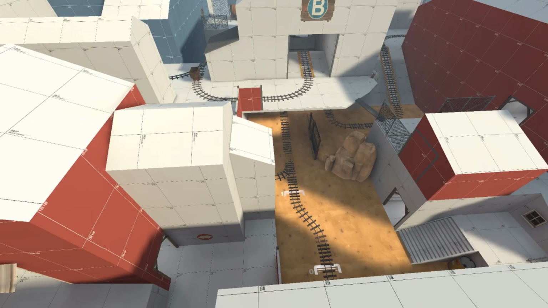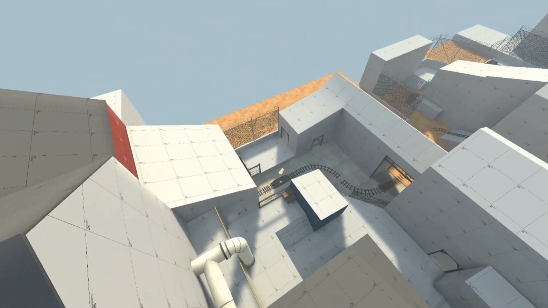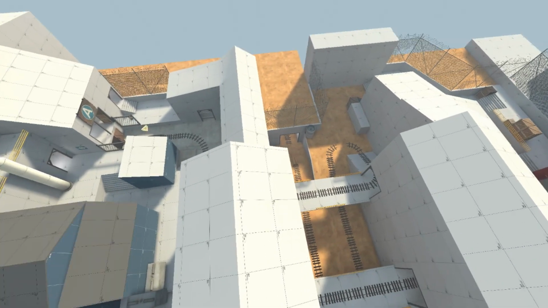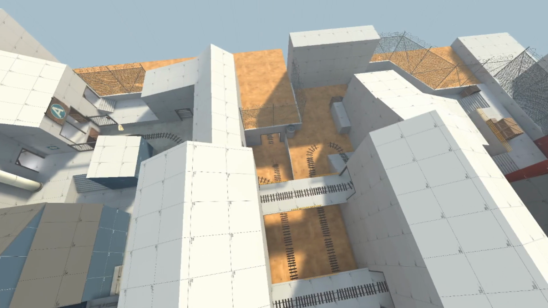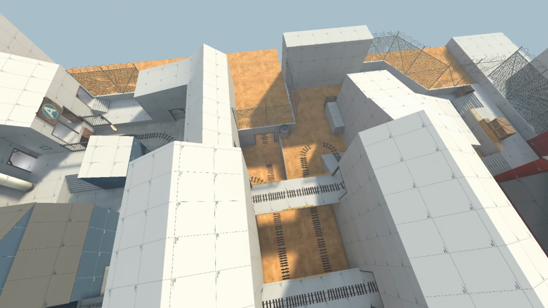Something else that I forgot to mention last time is that this map does not use the normal rotational symmetry that you see for Payload Race. Generally, I mean, Hightower, I believe Banana Bay, I know Pipeline, and Nightfall, they all use mirrored symmetry. That means that the map is only mirrored across one axis instead of rotational symmetry, which means that they're mirrored across two axes.